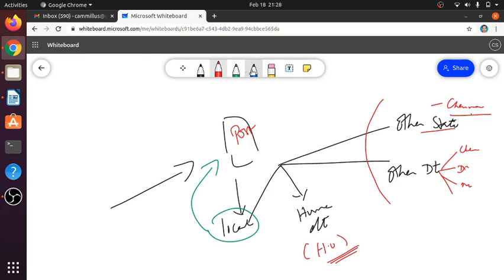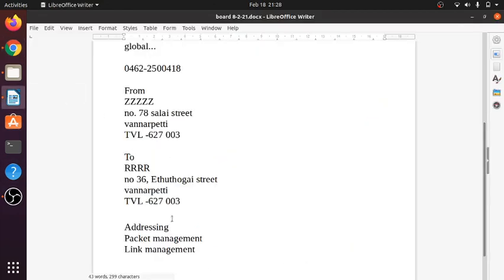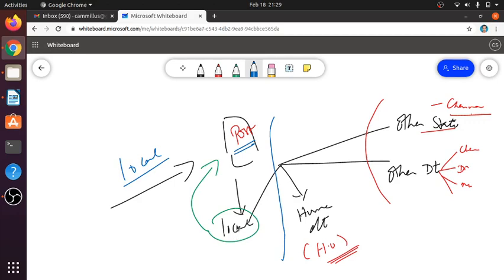The postal work happening in this arena is said to be local, because the letter has originated from a local person, decided upon by this post office, and delivered to a person belonging to this post office alone. Look at the postal code: it is 627003, and this postal code is also 627003. So the post office looks at this number and automatically classifies that this letter belongs to the same post office.